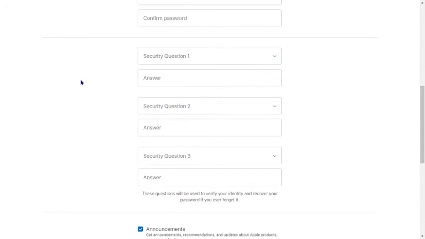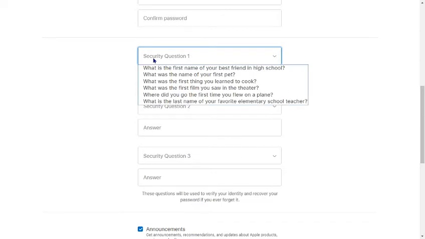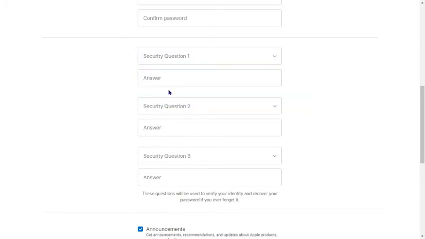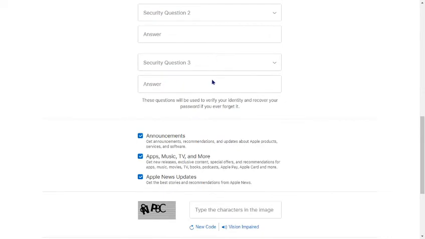Security questions. Security questions are your basic form of security for your accounts. You set these up with answers that only you know, so that no one else can get into your account. If someone else is setting up your accounts for you, make sure that you answer these questions and not the person who's setting up the accounts. If you need to reset your password later on, the answers to these questions are very important. So this is one step in getting access to your account if you forget it. You have multiple questions, and you're going to fill out all of those.